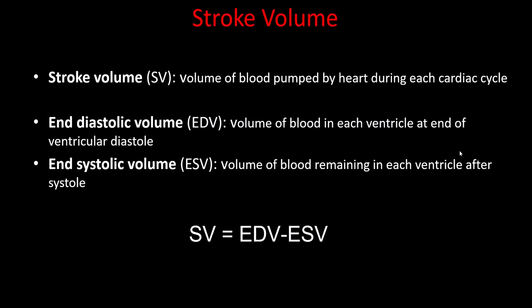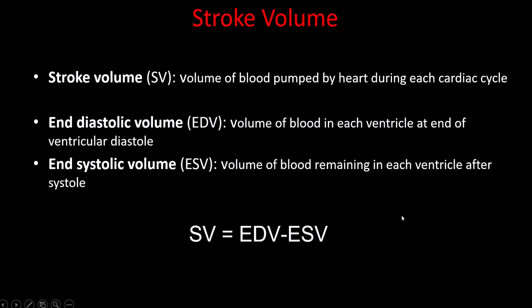So essentially when the heart is relaxed, how much blood can the heart fill with? That's EDV. ESV is the volume of blood remaining in each ventricle after ventricular systole. So after the ventricles have contracted, what little bit of blood remains in the ventricles is then subtracted from what was in the ventricles to begin with.